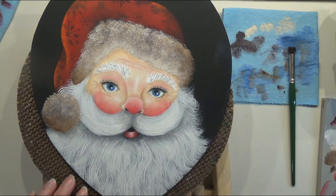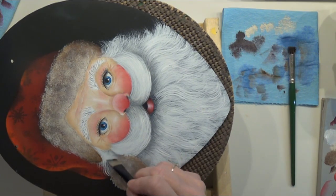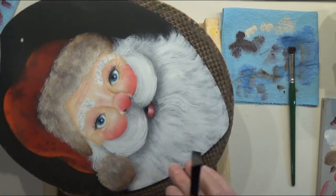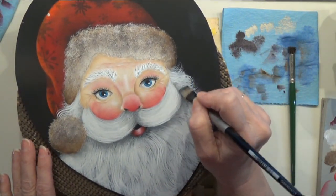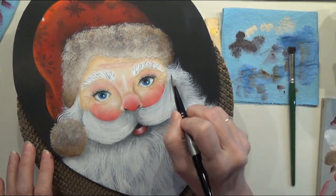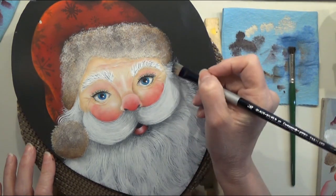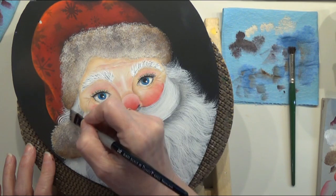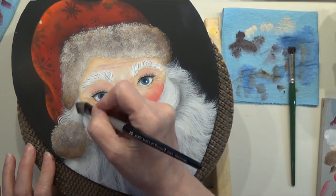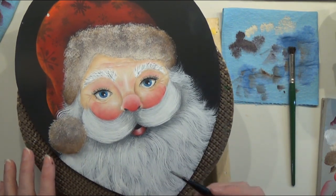Loading my brush again with water and paint. So over here we're going to have a little bit of shading. I'm going to bring some fine hairs for the mustache up and around. And this is how you can definitely shape your mustache with this little bit of shading here. Put a little bit of shading here, even though we're going to come back and put some bright hairs right there on top of that.